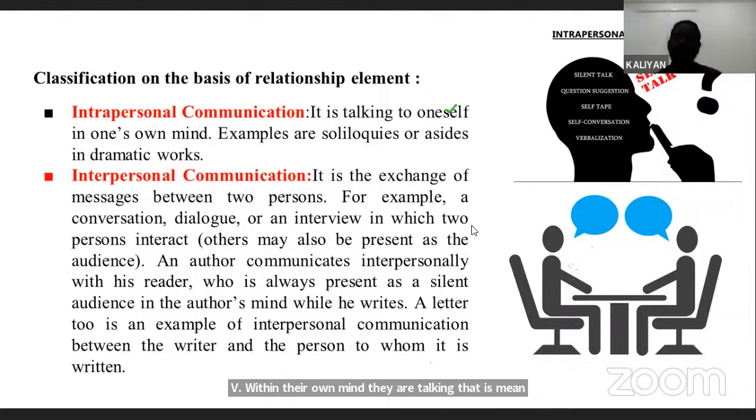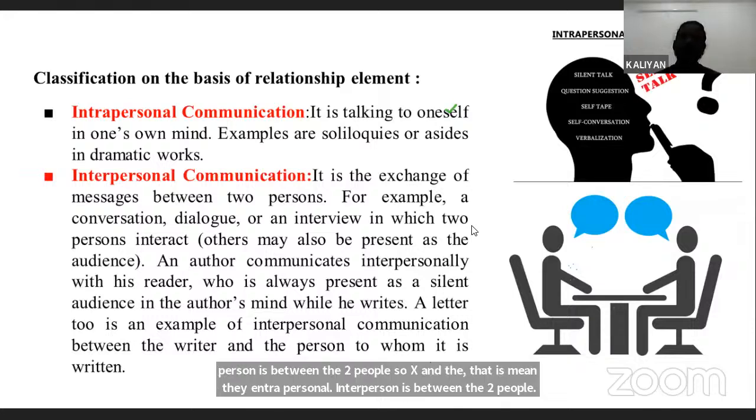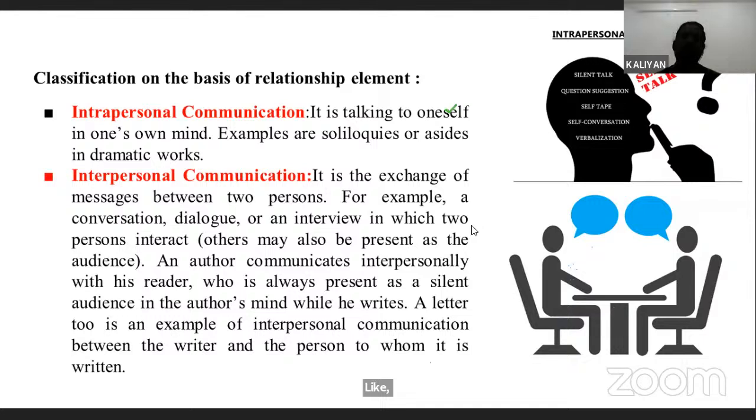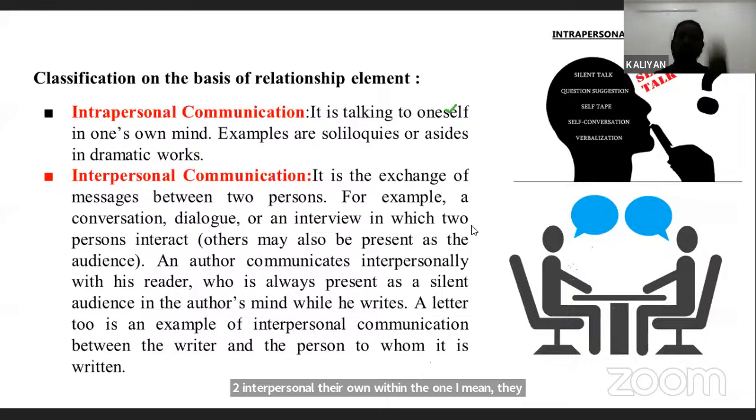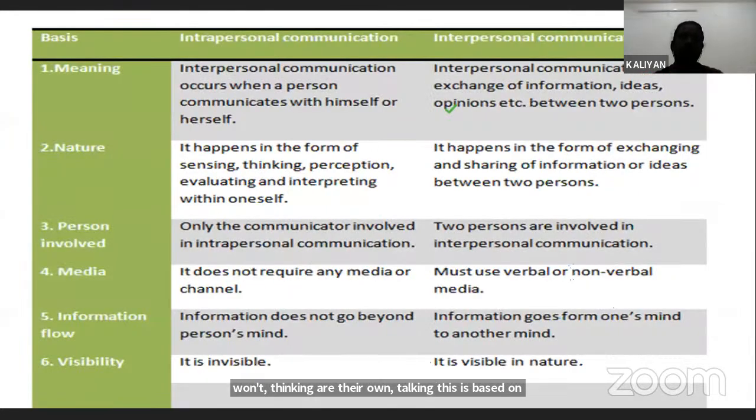Interpersonal means between two people. So exchanging the message between two people, like an interview with two persons, or author and reader communicating. So these are interpersonal. Interpersonal is between two; intrapersonal is within the one, I mean their own thinking or their own talking. This is based on the relationship element. See, this is the difference between interpersonal and intrapersonal.